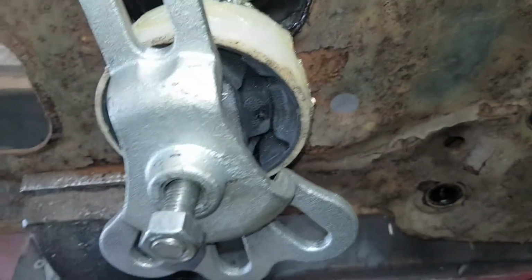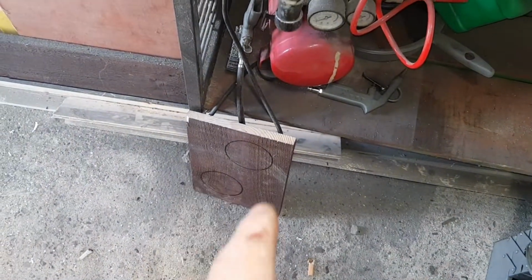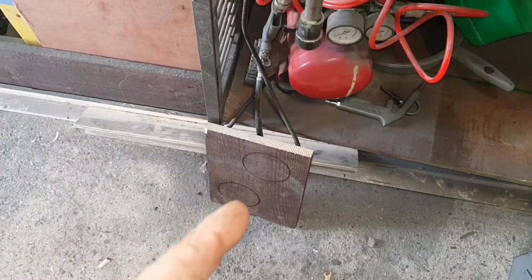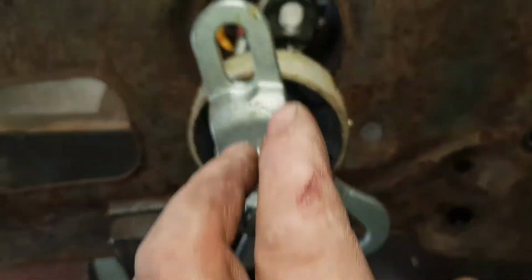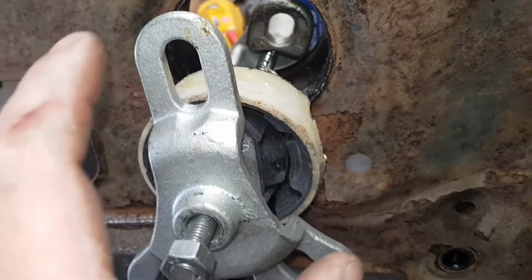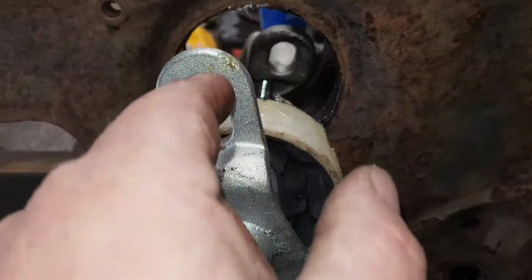I have done a bit of wood, two circles the same size as this on the outside, and might end up drilling all through the centre where my threaded will go through, cut them out so they'll sit and I can force it in like that. But as I've got these at the minute, I'm just going to try and do it this way. So yeah, greased it all up.